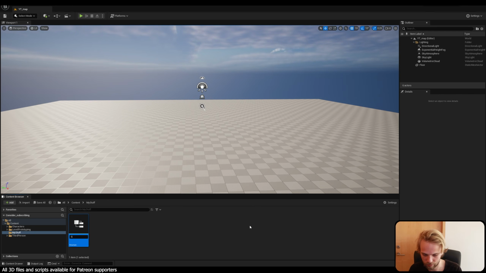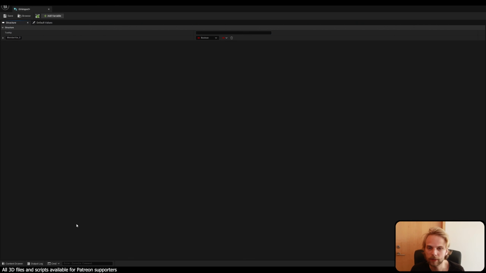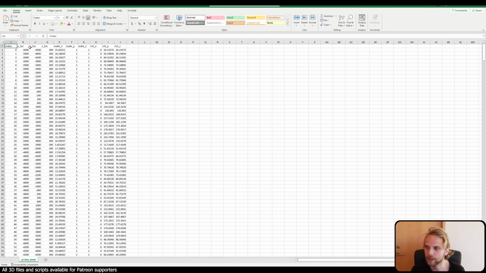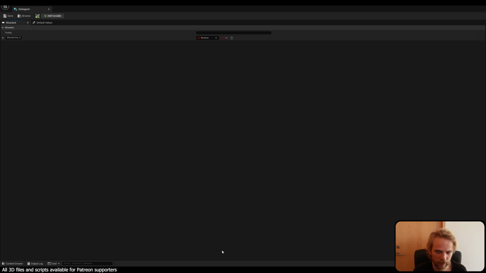GH import, for instance. GH import, double click on it, and it's gonna open up this window for us. So this is where we create all of the different inputs, not inputs, where we specify each of these rows that we have in our Excel spreadsheet, right? The index, the location, the scale, and the rotation. So we're gonna do exactly that in just a second.